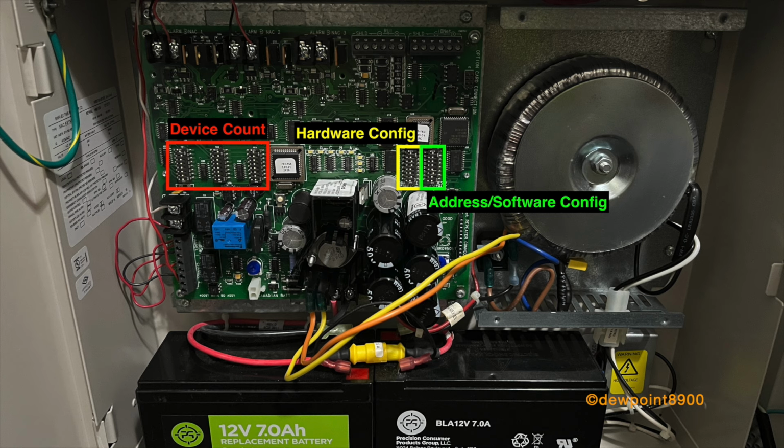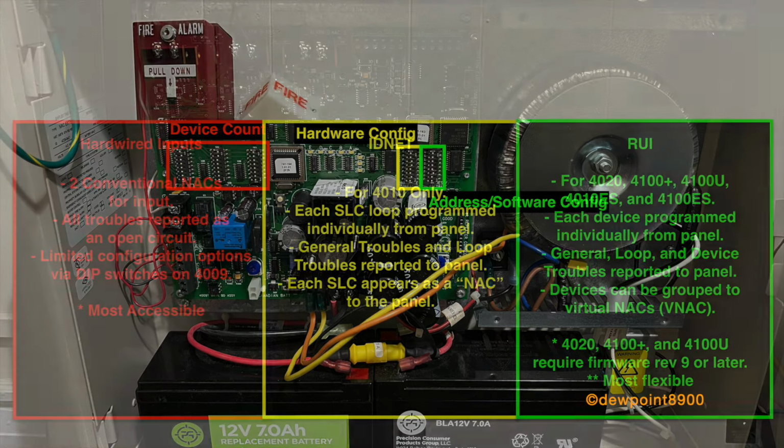The right side switches depend on the communication type. For hardwired control, these DIP switches control strobe flash rate, audible signal coding, and input mapping. Strobes can be set to flash once per second or at temporal coding. Audible signals can be set to steady, temporal, fast march, or march time codings. With IDNET or RUI control, the DIP switches set the numeric address of the controller.